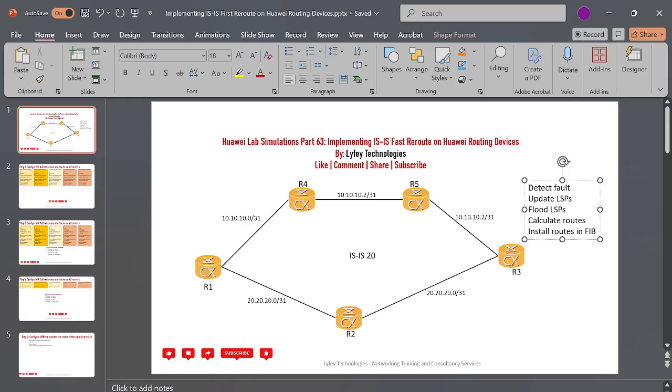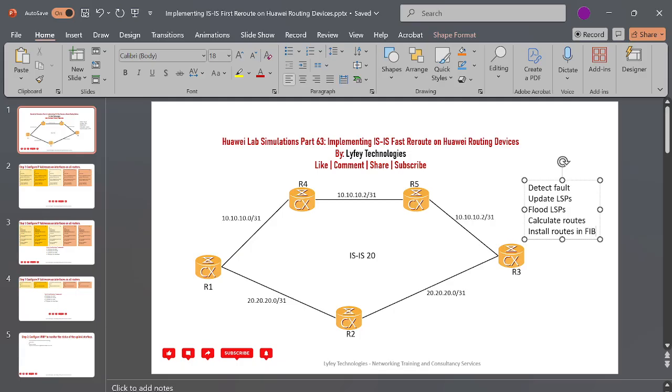And normally, when you have a protocol like ISIS operating alone without fast reroute, ISIS will only have one route installed in the routing table. The backup route will not be available in the routing table. So that route has to be advertised to R1 for it to be able to switch the traffic towards the destination. This normally takes time, and that's why we need to adopt fast reroute.